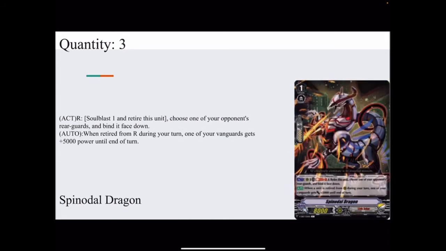3 copies of Spin It All Dragon, 8k base, 10k shield. Act rearguard circle, soul blast 1, retire this unit, choose one of your opponent's rearguards and bind it face down. And auto, when retired from rearguard, one of your vanguards gets plus 5k power until end of turn. So, really helpful, you can soul blast and retire it to bind something.